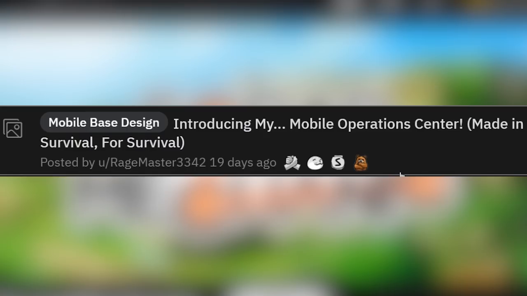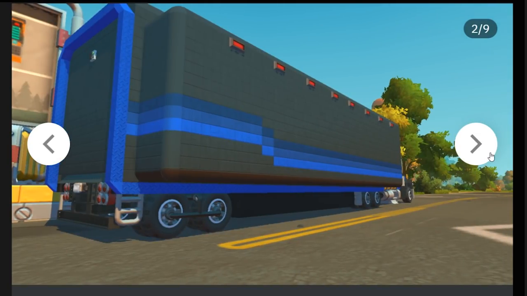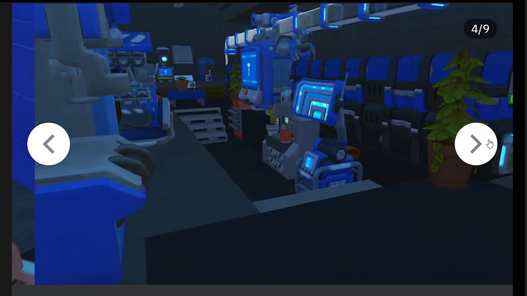Anyway. Introducing my Mobile Operations Center. All right, that's a huge semi-truck. My goodness. Look at that. The entire thing is like twice as wide. Crazy. Can you actually get that on your trucks? No way. You'd be in the other lane on the highway. There's no way you could actually do that.